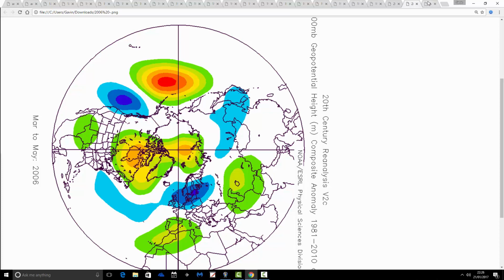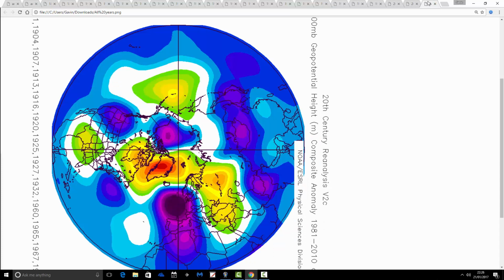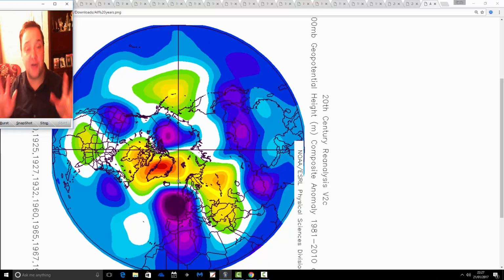So finally, putting all of these years together in terms of the reanalysis, this is what we come out with in terms of all years combined. And overall, it does look like an unsettled spring could be on the way, with a deep trough through the UK and the west of Europe, and some blocking up to the north and to the northeast as well. The jet stream will be going like that with those years. So it looks like quite a cool and quite an unsettled signal where we are in terms of ENSO right now. Looks like quite a cool and unsettled signal for the spring.